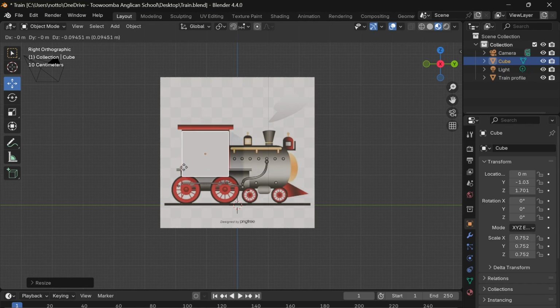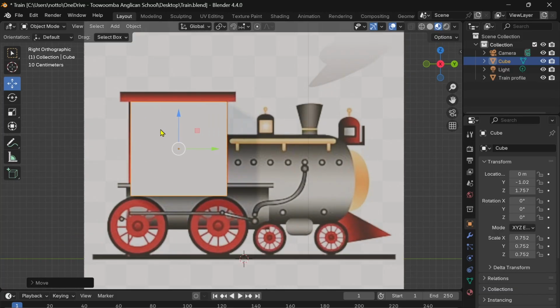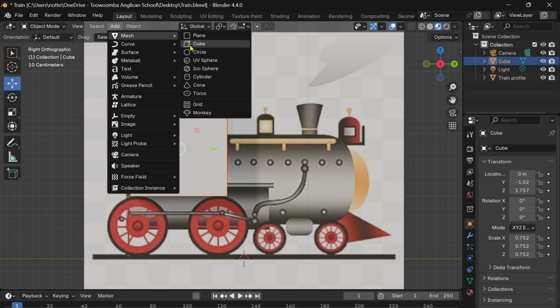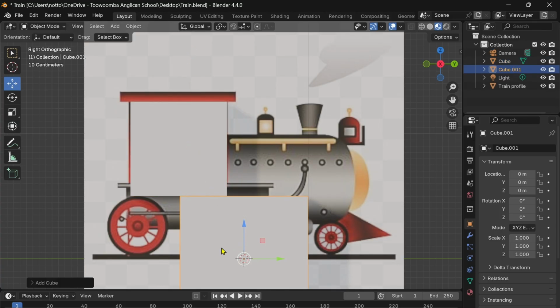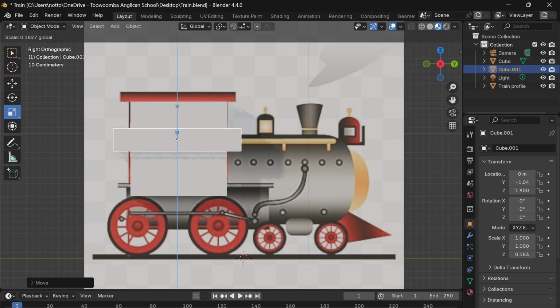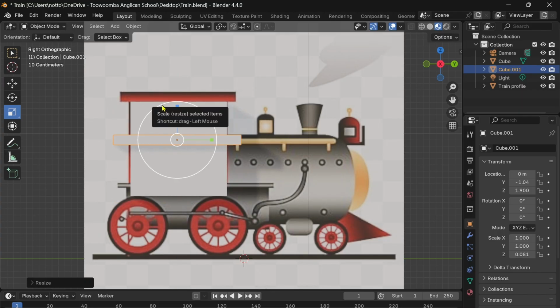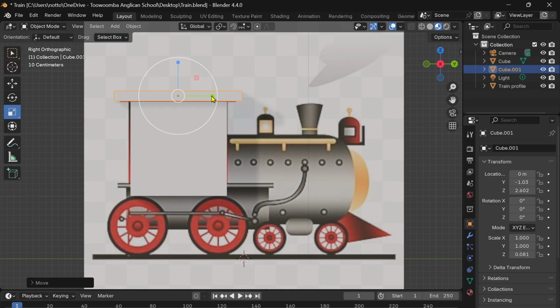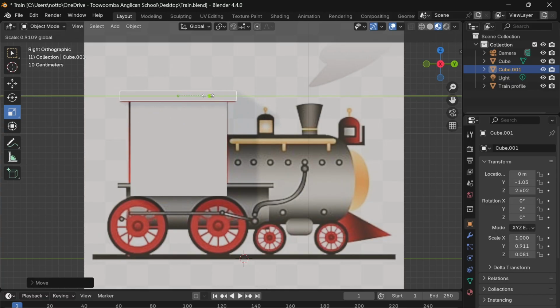You can press G to grab it and move it, and S to scale it, or you can just use the icons on the left side of the menu. I've just added another cube, scaling it down and moving it up. This is the process that you'll repeat to create the main shapes of this train.